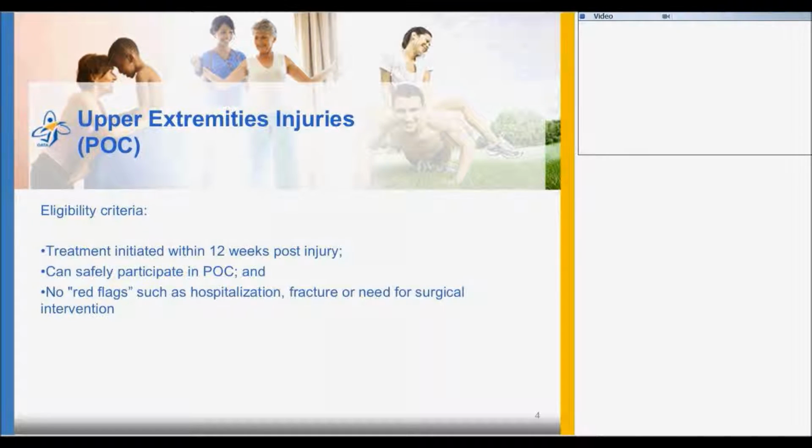If a patient exhibits red flags and is not able to be a candidate for the demonstration project, you may still choose to follow the outlined POC. But in those cases, you would not complete and submit a discharge report, as it could skew the results of the project and weaken the outcome.